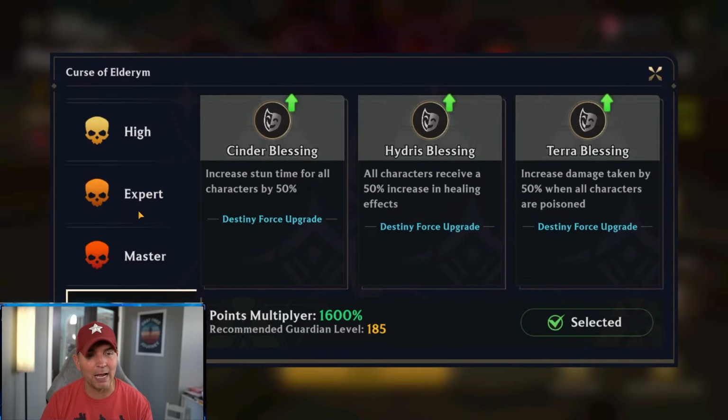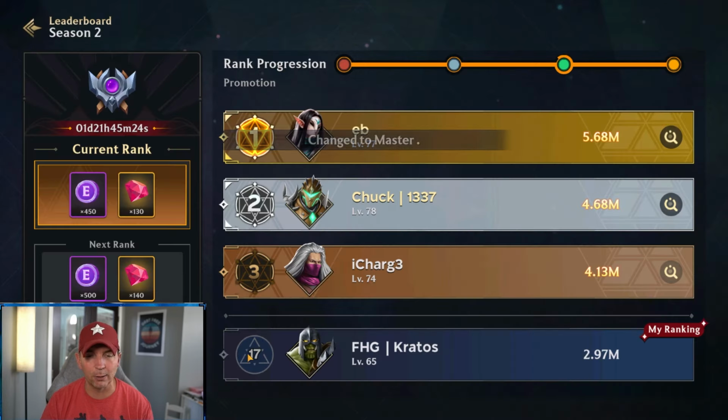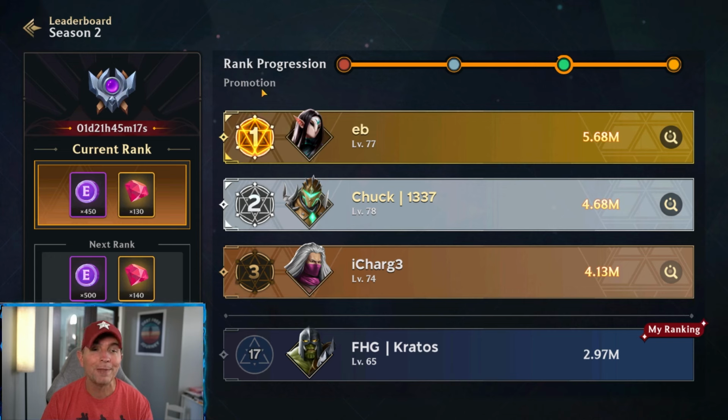We ran it last time on Expert. So Masters is going to be the sweet spot of where we're going to have to farm. And of course, looking at the leaderboard, we're up to 17. So pretty good there if we start running that. And of course, guys, look at this. We are getting a promotion, which means in 2 days, we're going to step this up.